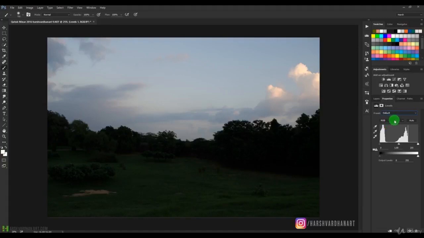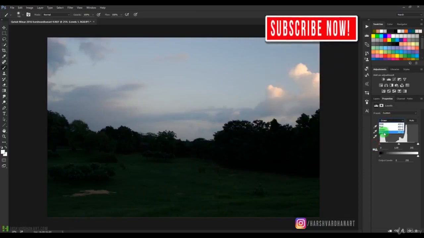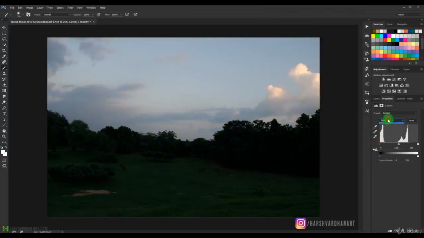Second is this option to target the RGB color, which is red, green or blue, or you can target a selective or individual color. If you want to target the red channel, you can select it and make adjustments to that. Similarly the green channel, you can make adjustments to that, and the blue channel. Okay, so let's go for RGB, and this is an Auto option.